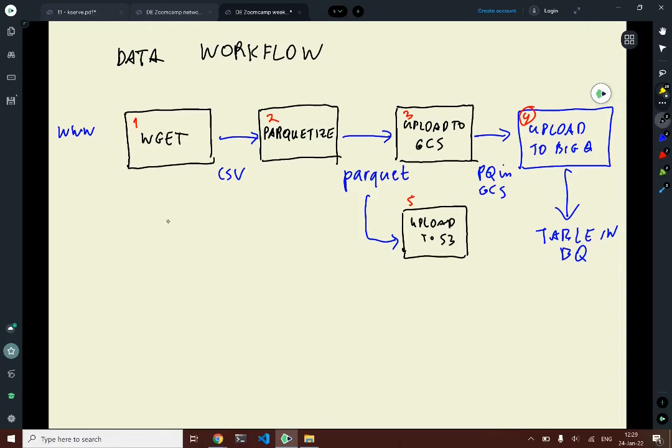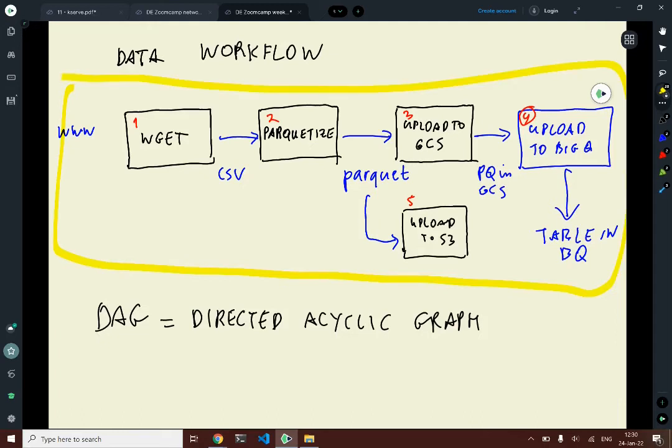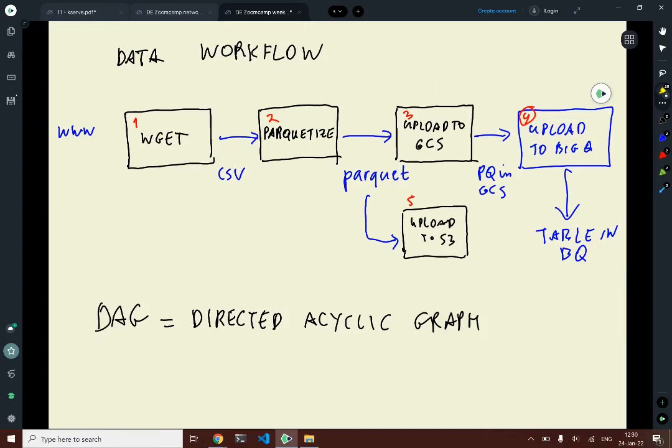And sometimes it's also referred to as a DAG, which is short for directed acyclic graph. Because this thing that we just created, we can see as a graph where these things are nodes, they are the jobs, and the edges between these nodes are the dependencies, the data that we produce. The main characteristic of this DAG is that it's directed. We have these arrows here. We can see that the parquetize job depends on wget because wget produces a file output that the parquetize job needs. So there is this notion of direction. We know which job depends on which one.